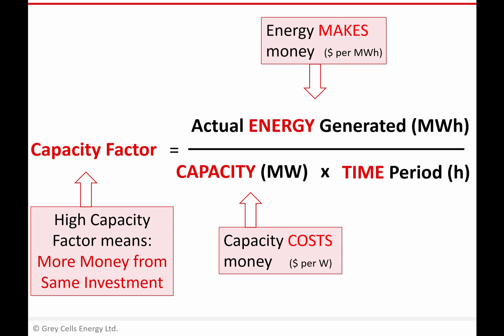will allow an investor to make the same returns, the same amount of money, by selling energy at a lower price, because on the top line of that equation, if you're generating more energy because you've got a higher capacity factor, and you only need to generate the same amount of money as another project to make the same level of profit, it means you can afford to lower the price, and so you're more competitive. That electricity can be sold at a more competitive rate.